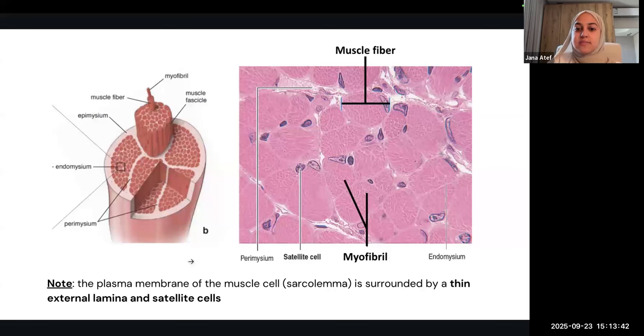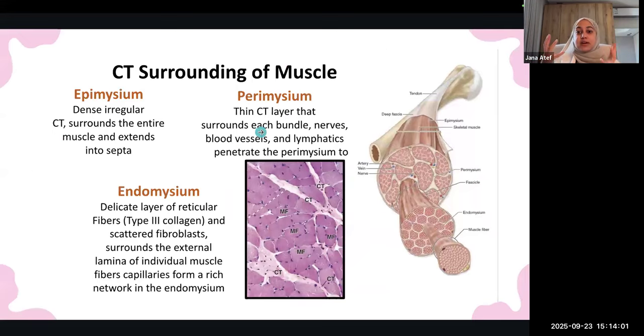Now, something else that we didn't mention is the coverings of them. This is another picture. So the myofibril are the tiny ones. Muscle fiber, that's inside a muscle fascicle, that's inside a muscle. Now the coverings of them. So the first covering you have is the connective tissue. You've taken the connective tissue in the lecture before that, I think the PAL before this one, so you should know what they are. So there's epimysium, perimysium, and there's endomysium.